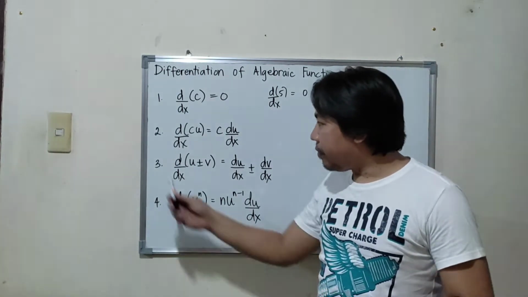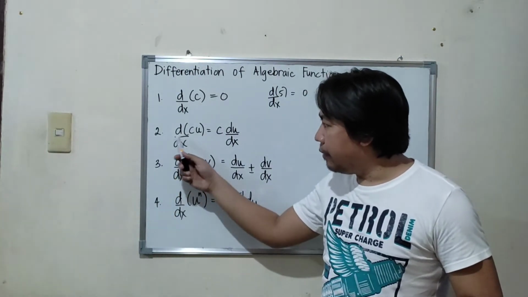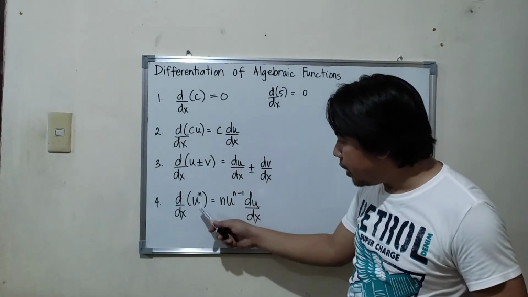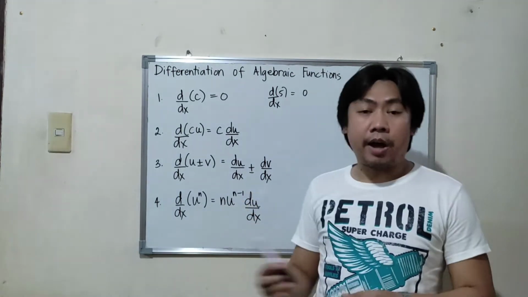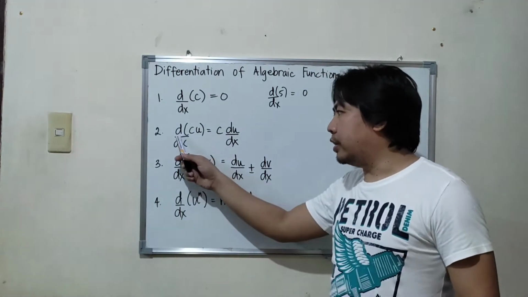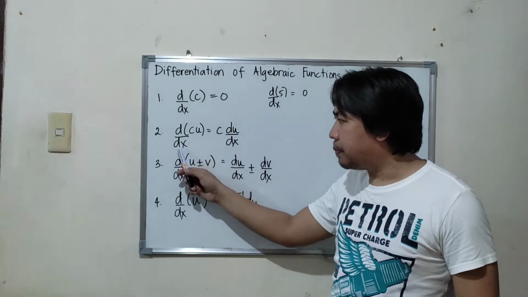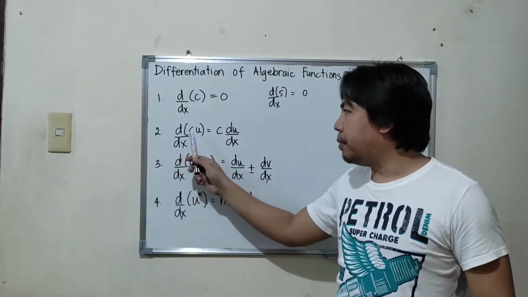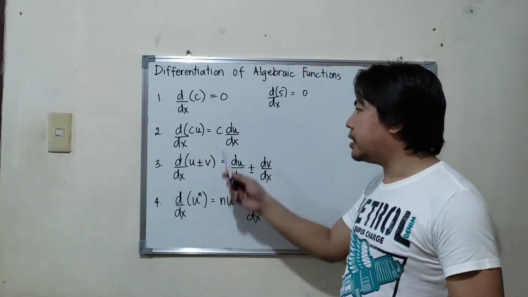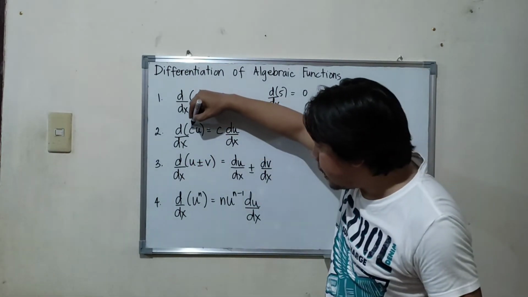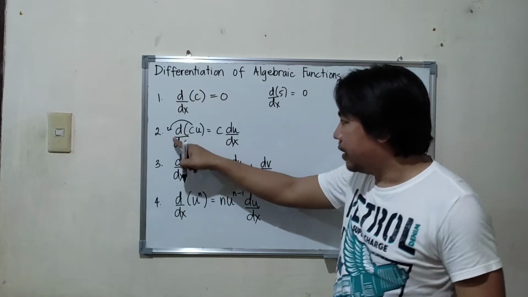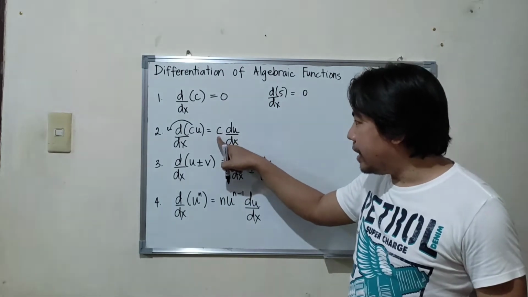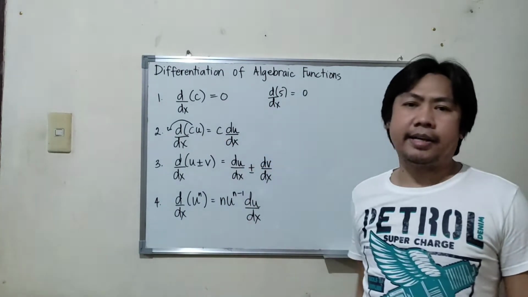Okay, so, next, number 2, derivative of constant times u. So in this example, u and b are differentiable function of x. Okay, so derivative of c times u with respect to x. So ang basa dun sa over ay with respect to x. So derivative of c times u with respect to x is equal to, so just move the constant yan, sa labas ng symbol na derivative with respect to x. So equal yan sa c times derivative of u with respect to x.